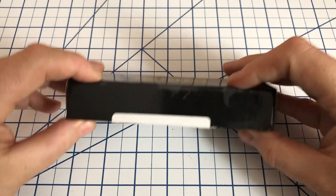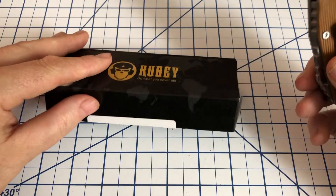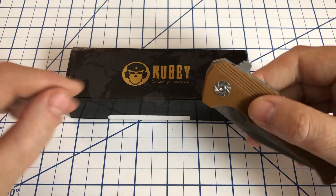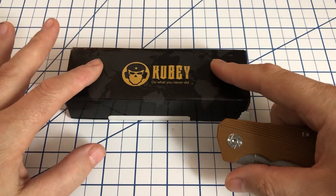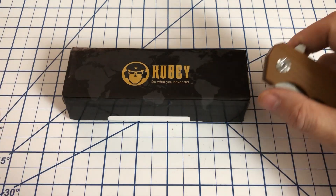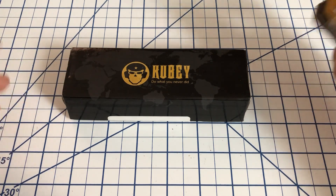KUBI is a brand that is made in China. I do like them. They started out as really sort of a budget brand, but they are now making more expensive knives. They do still have some budget models, but they've started to move up. They've actually brought out the Sencut line now as a budget KUBI, and I did review the Sencut Sidious — you can find that on YouTube. Very good knife.